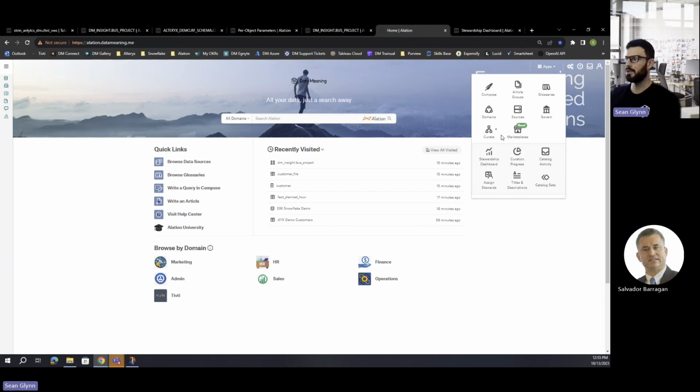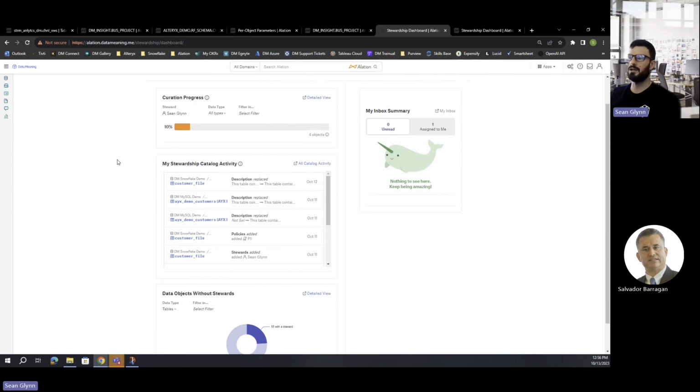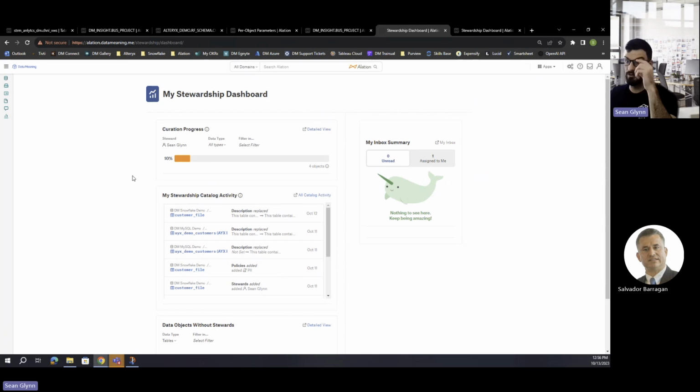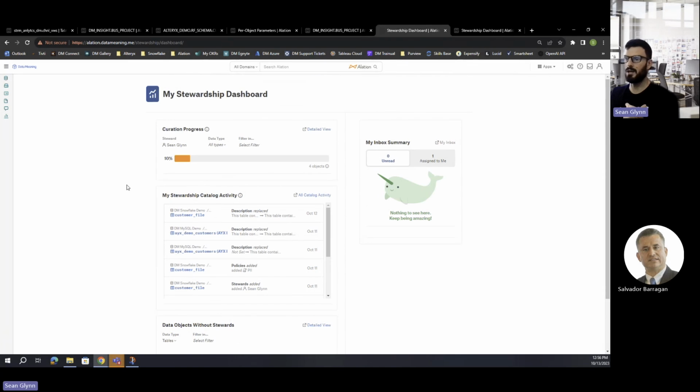If I open that up, you'll see there is a second drop down under curate here, which has a few options. Now, I'm not going to go through all of these here today, but I will click into a couple of them. So the first one I'll jump into here is called the stewardship dashboard. And this will give me a couple of helpful items here, whether it's relevant to just myself or perhaps the Alation site as a whole. For now, most of this is going to default to just giving me information about me personally and how my stewardship progress has been going.